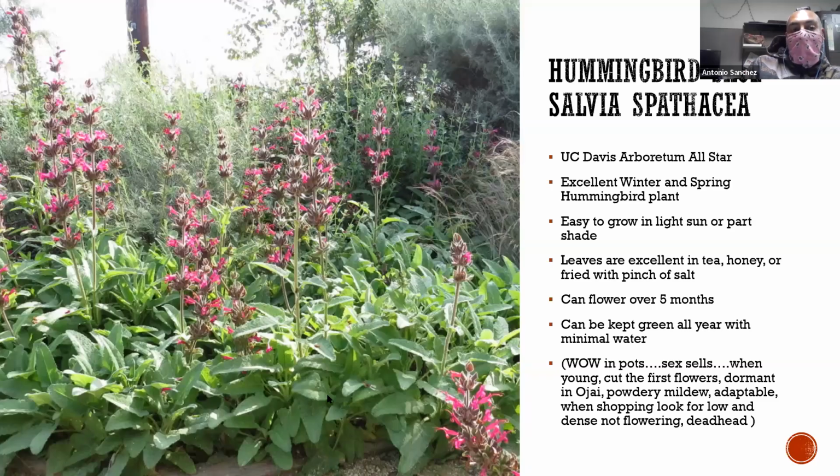And then hummingbird sage. This is a plant, again, if you deadhead this, I'll explain to you what deadhead is. So here's the mom, right? This is the mom just living her life, having a real good life. And then one day she's like, I want to have babies. How do I attract a mate? So let me throw up these flowers and attract some hummingbirds. And the hummingbirds come. I can't see any flowers here. Maybe this one. You guys see this right here? See how this is a little bit brown?